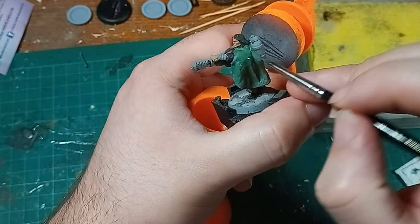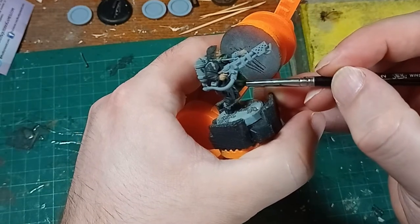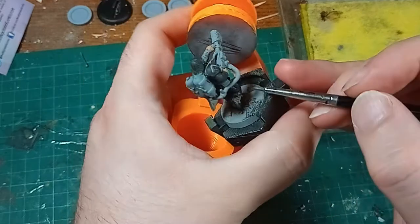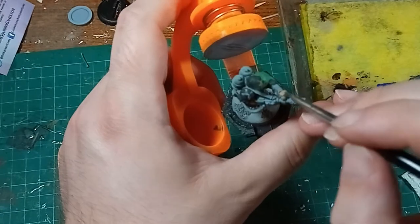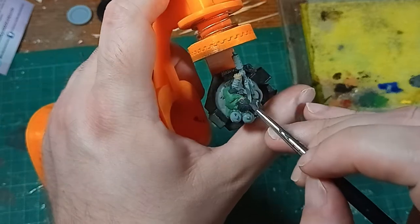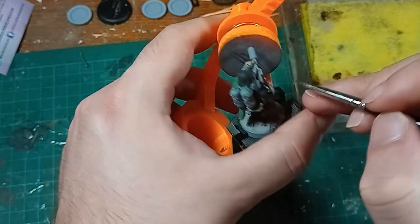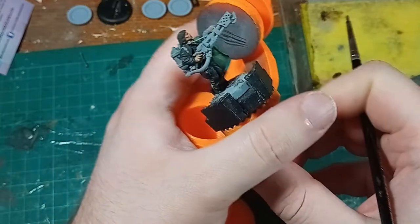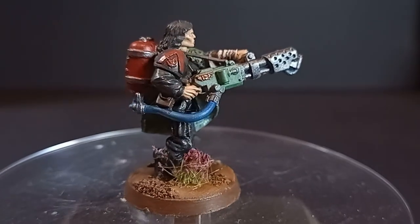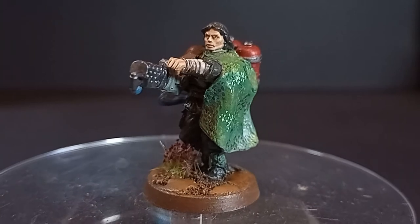This is made using the Cadian Command Squad flamer parts, a Cadian torso, the head is from Ye Olde Bretonian Knights, and the legs from Victoria Miniatures. It's somewhat of a duplicate of my first Flame Trooper that was used in a video to show some ideas for sculpting. This one is sculpted a lot better than that, and my next one will be sculpted better still. I think this did sneak into a video here or there, certainly when I looked at the Cadian Command Squad. As for painting, I matched most of the style of my whole army, and I even got my original Flame Trooper out to compare the colours for the tanks and pipes. Since this is just me filling in models that aren't video material by themselves, I'm not really spending a lot of time here — arguably a speed paint — but this is just a little less than 40 minutes. And it looks fine.